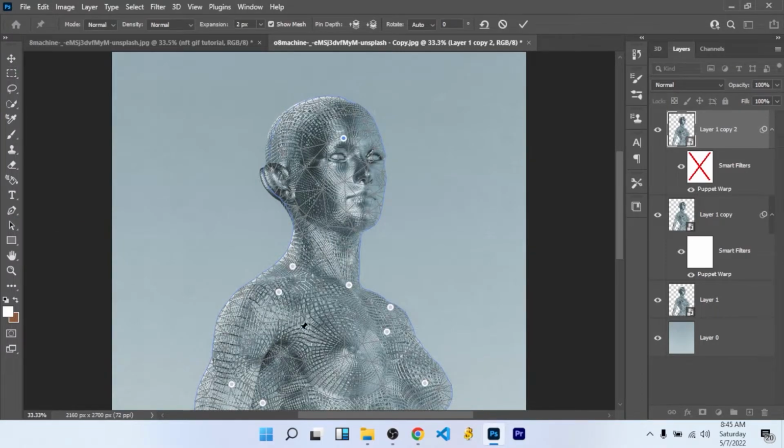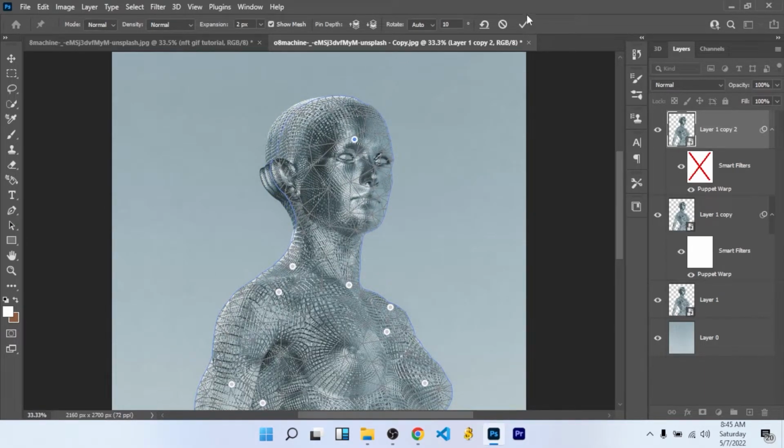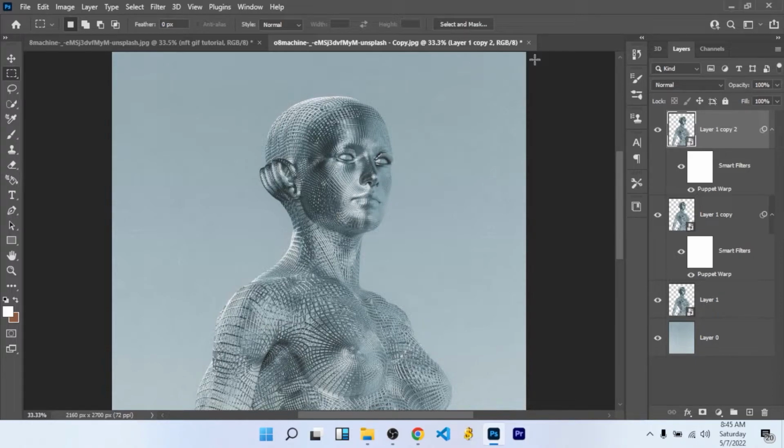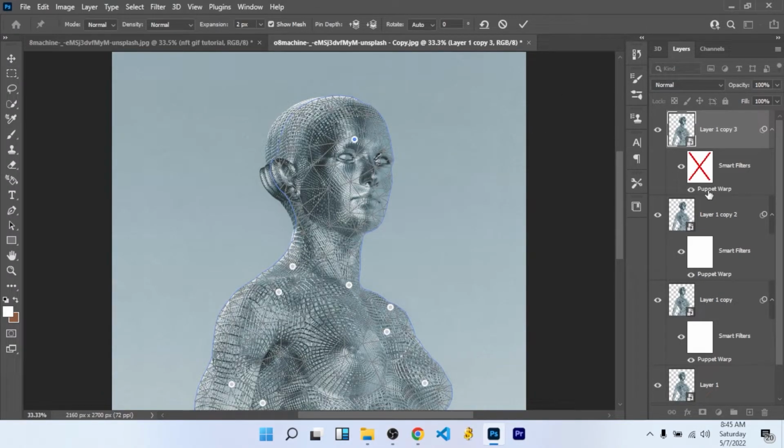You see that the previous selection has been kept because we used a smart object. If we didn't use smart objects, that would have cancelled our selection. And the same thing again, you use puppet warp again. Now you can right click here on the puppet warp, or you go up there, which is really stressful.